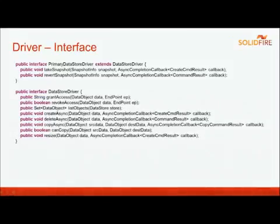All right, pretty similar to what we just saw in the other two components. In this case, the primary data store driver still extends a data store interface, data store driver in this case. There's actually a couple methods that are specific to primary storage, taking a snapshot, reverting a snapshot. But besides that, the bulk of them are in the data store driver interface, granting, revoking access, listing the objects. So for example, all of the volumes and snapshots on the storage system, you might list them in a set of data objects. The ones that are the most interesting from my point of view are the create async and the delete async. That's your opportunity to actually create a volume and delete a volume on the storage system.